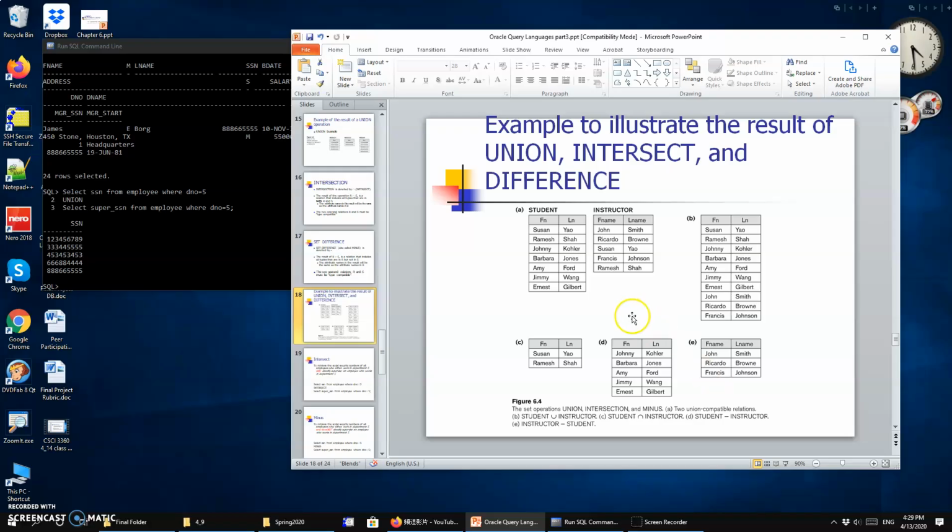So this is very easy to understand. If you want to understand the D table, the English representation of this operation is the students who are not instructors. So you will have these 5 students. For this table, if we use instructor minus student, that equals saying, please list out the instructors who are not students, and therefore the 2 students will be removed and we end up with this table. So D is very obvious: the D table is not equal to the E table.